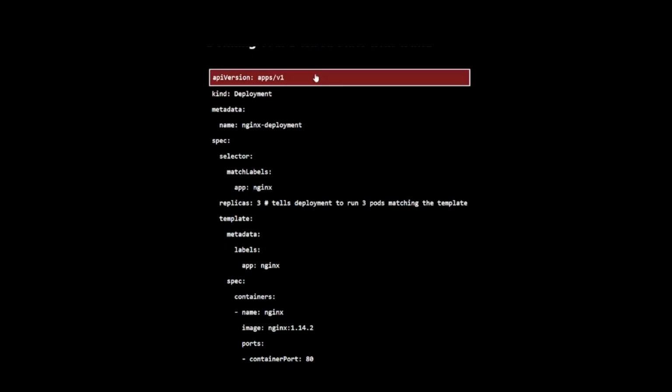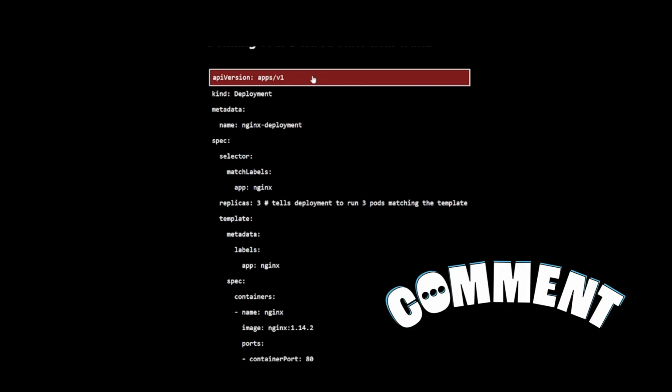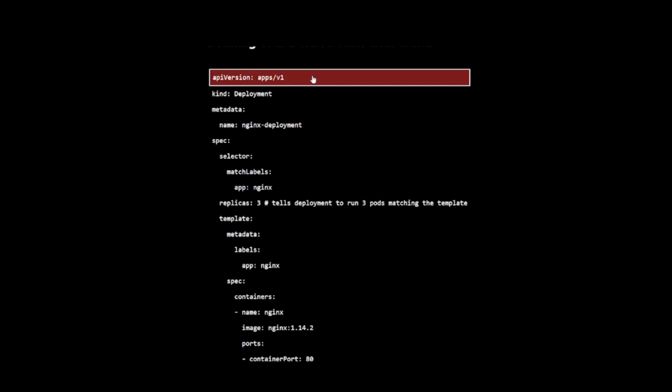To create Kubernetes objects, you use YAML manifests, which are text files that describe the object's desired state. Think of them as recipes that Kubernetes follows to build your desired application setup. The manifest includes crucial information such as apiVersion, which specifies the version of the Kubernetes API to use.